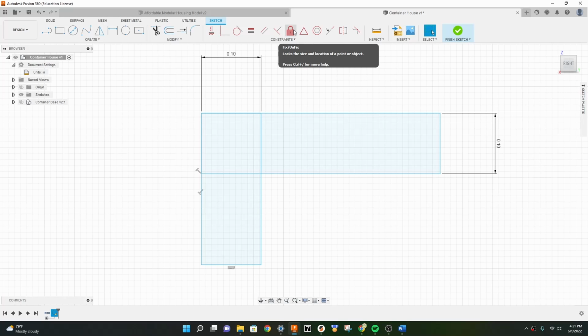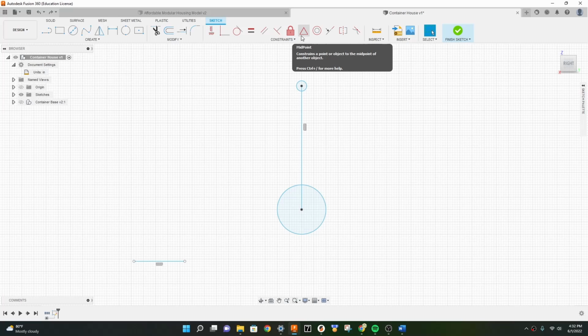So now let's use the fix and unfix constraint. We can use the fix constraint to fix any line or object to their original spot. So for example, we can fix this line, and this line, and now we can freely move these lines without interfering with the other ones. So I've set up a checkpoint where we can start using constraints simultaneously. I'll introduce one more constraint, the midpoint constraint.